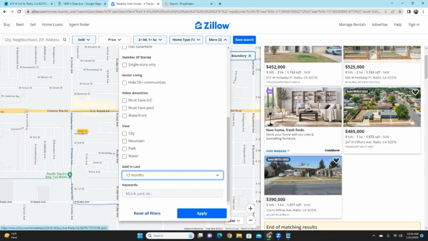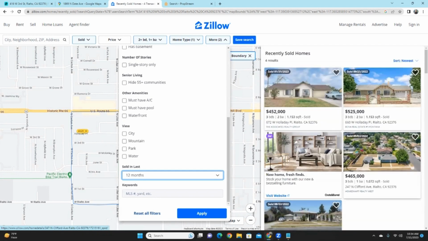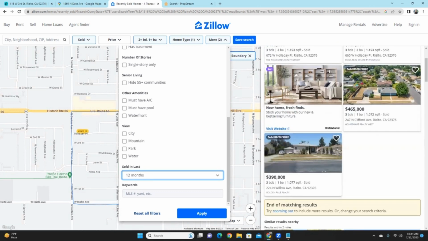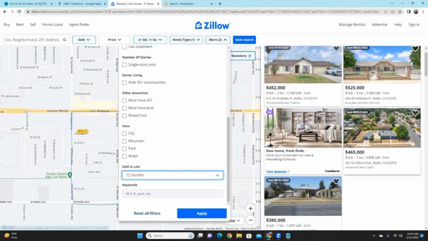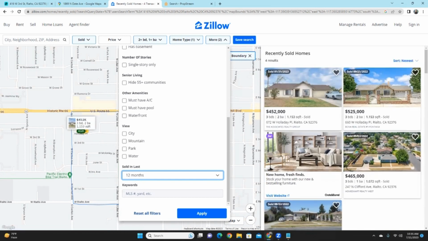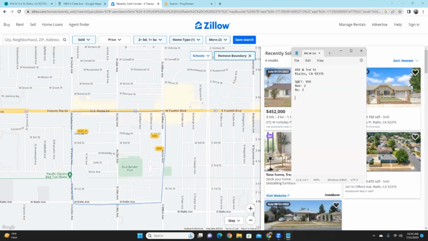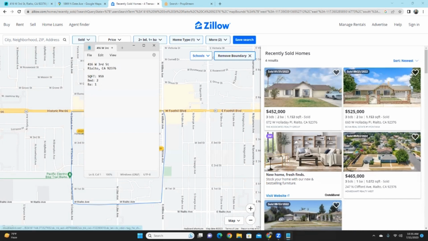So with the 4 results, that gives us a little bit better of a spread on what to calculate these numbers with, right? And if you notice, all these numbers here are actually the bigger houses. It's okay though. So now we have these numbers to work with. So what we do is we calculate the average price between these 4 properties.